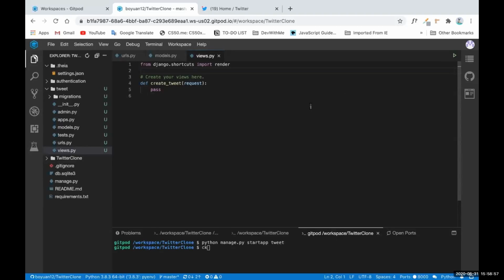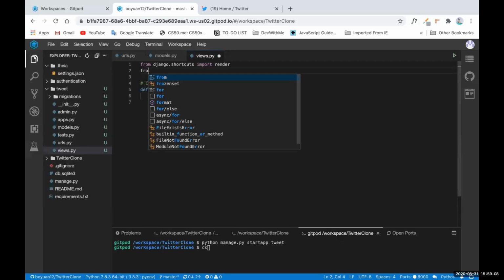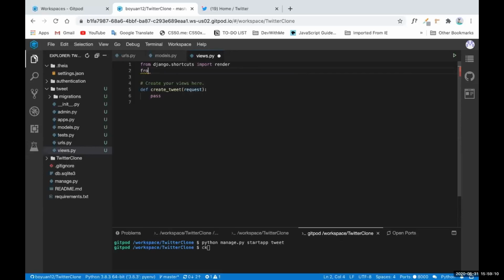So we'll import a decorator from Django called login required. You might recall we created this decorator in Flask 6 as well, but this time we don't have to create it. It's built into Django. So here we can type from django.contrib.auth.decorators import login_required.